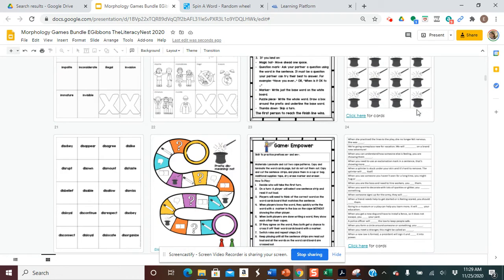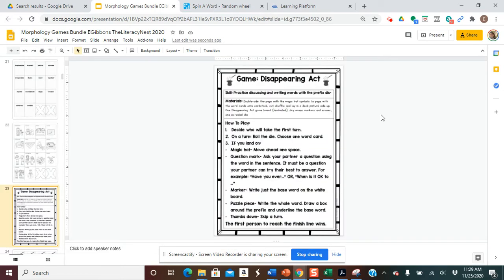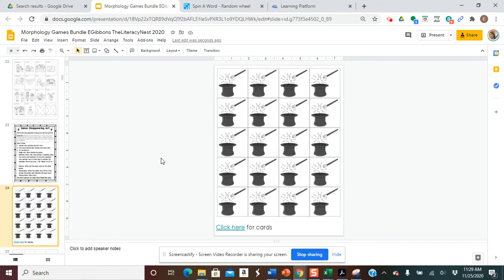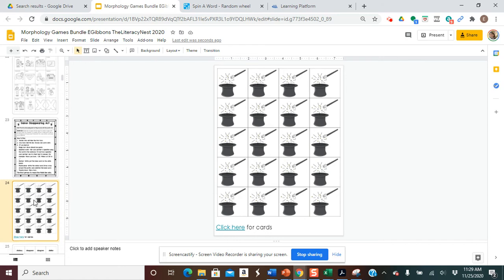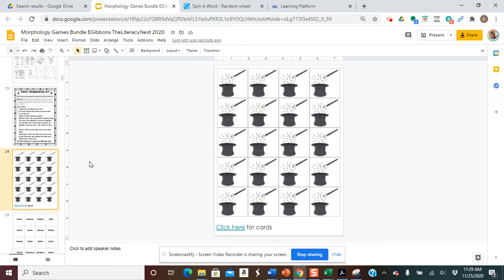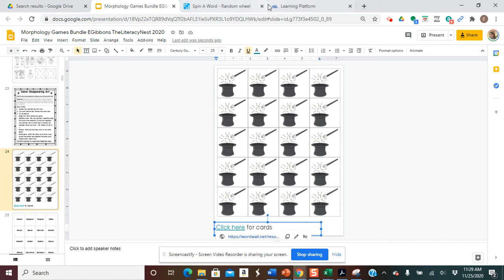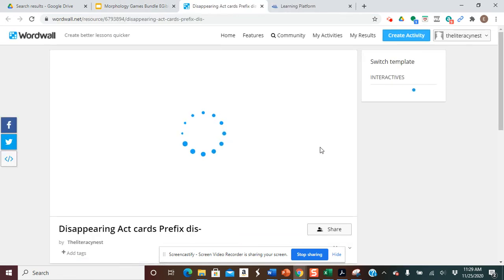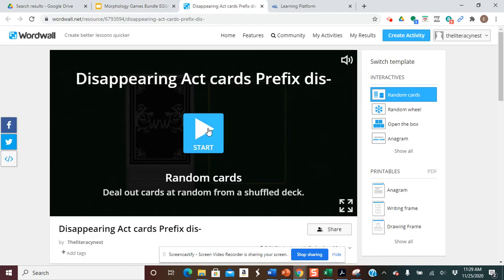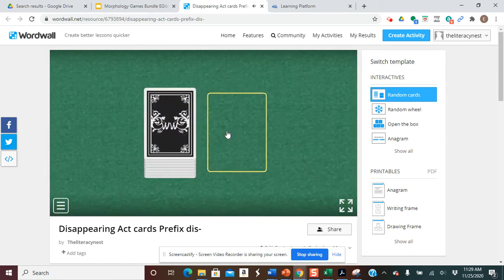So let's see. All right, so for this game, Disappearing Act, there's a few things going on. You had the word cards, and instead of having to cut the cards out, you'll click on this link. I'm going to close out of that tab just so we don't confuse ourselves. When you click on the tab, the cards are dealt in a deck.